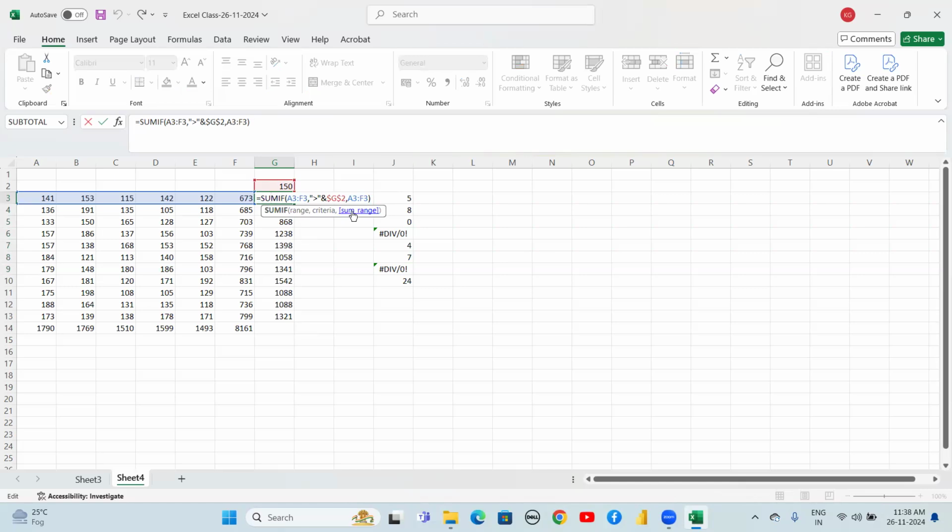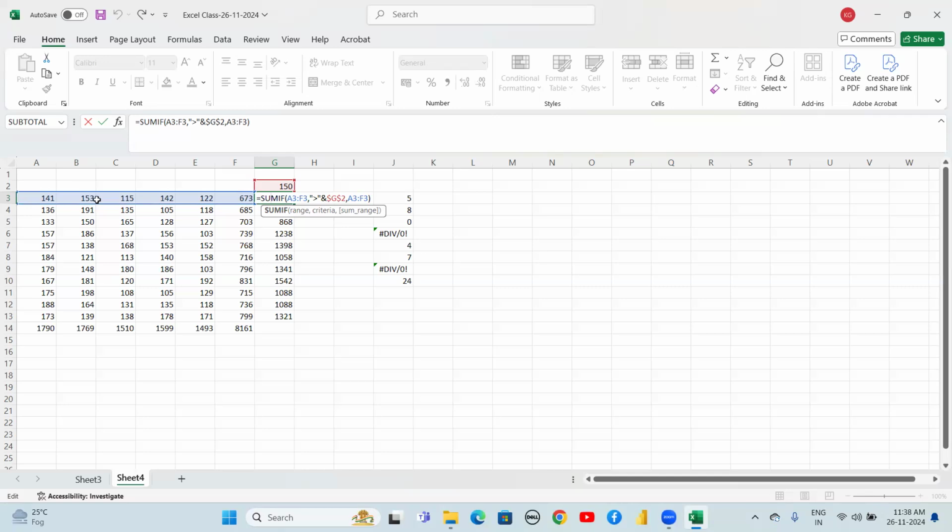Actually, in SUMIF, at first we select the criteria range, which is the range where the criteria will be applied. Here the range is the same as the sum range.